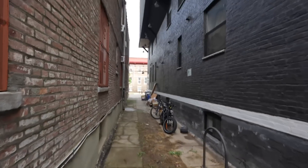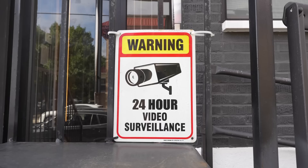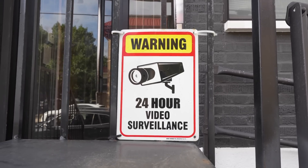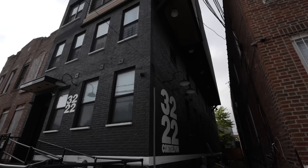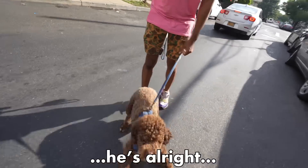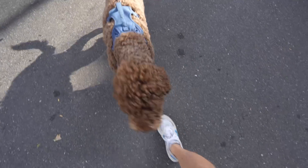Looks like this alleyway is now bike parking. It's the alley between our spaceship-looking building and the other building — this would have been wasted space otherwise. He's very full of morning energy — looks like he thinks he's the man. Anyways, if you want to live here check out the video description.